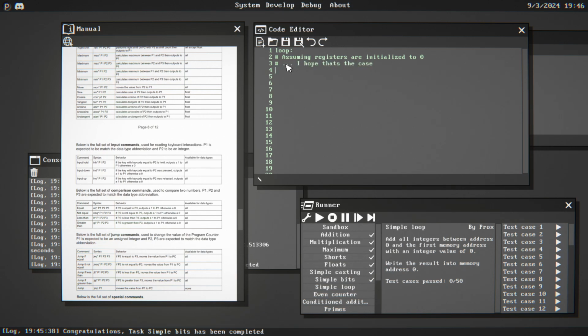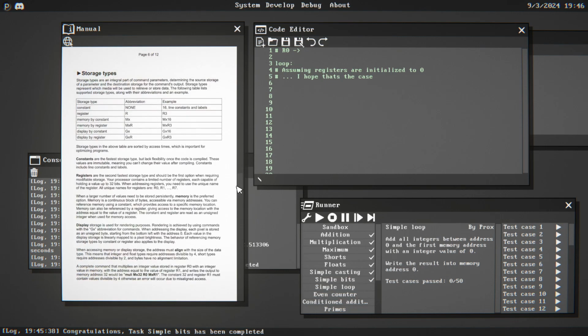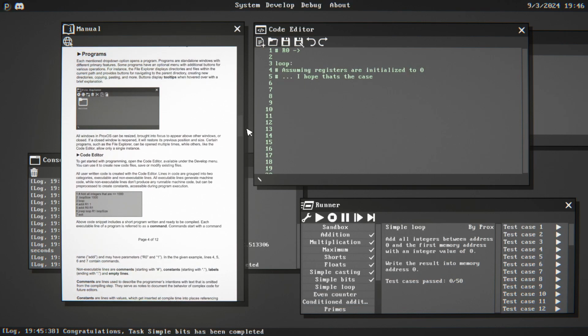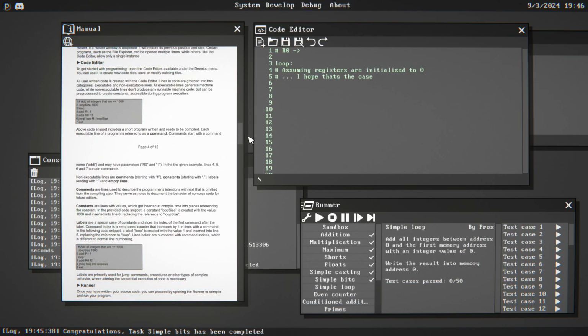Okay. So between address 0. Let's say here R0 is. Do you have nice labels? Can you label this as something else? Okay.